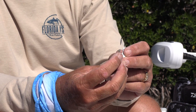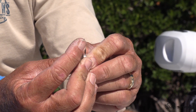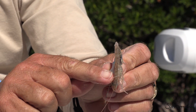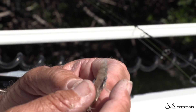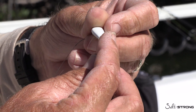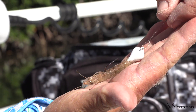Keep the legs of the shrimp pointing away. The hook goes in the back, and you gently rotate that shrimp all the way up and around — see how the shrimp bends? You've got this black spot here, which is the brain of the shrimp. In this application, it doesn't really matter if you touch it or go through it. The shrimp's not going to be on there long enough to worry about being alive or dead. Come all the way up and through — now your bait is on there. Your finished product looks like that.